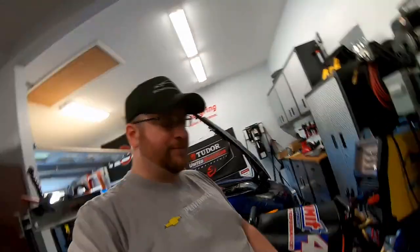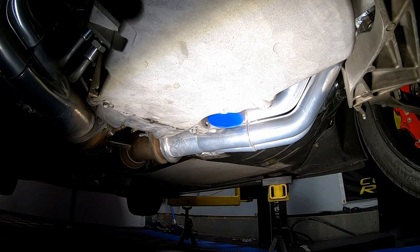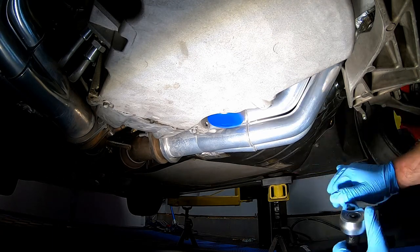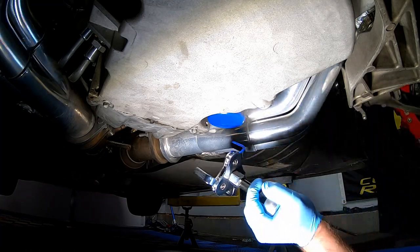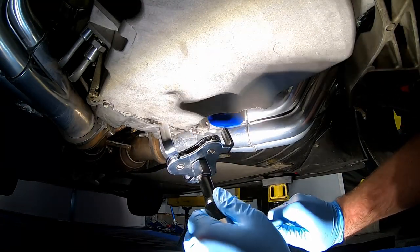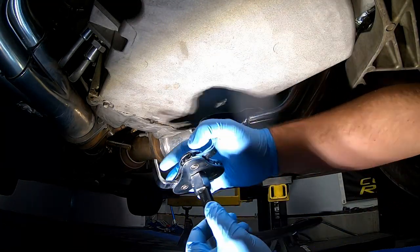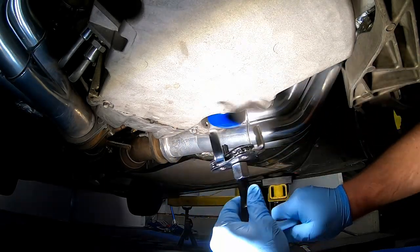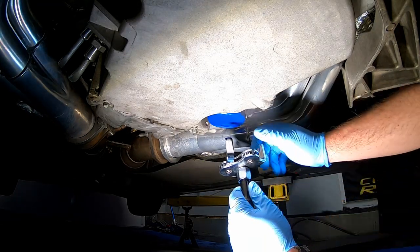This is not going to be a full oil change video — there are dozens, probably hundreds of those already. I will show you trying to get the oil filter off and see if this little tool is going to work. We've already drained the oil using the 15mm bolt on the drain pan, and now we're going to try to get the tool to tighten up against the oil filter.